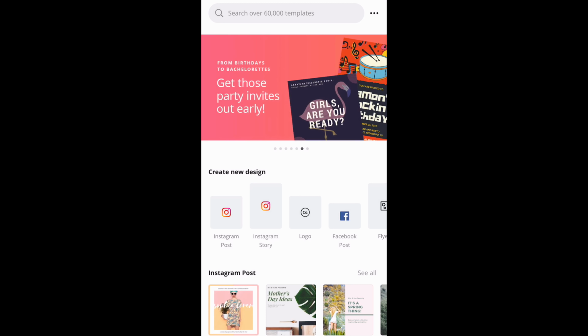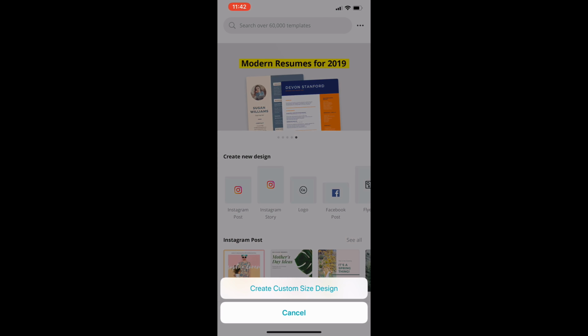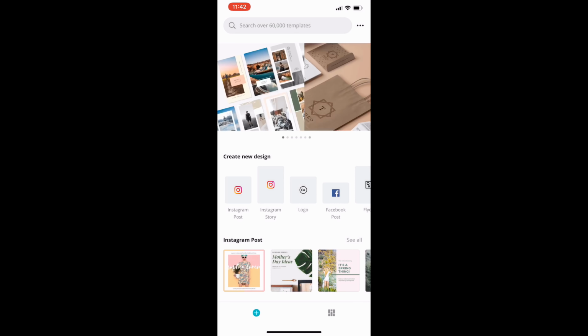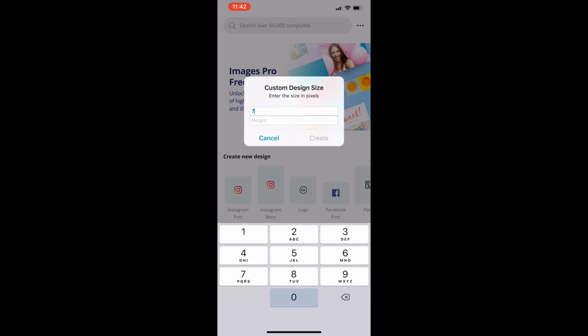And I see here, when you work on Canva online, it allows you to select the dimensions by inches, but here it's saying pixels. So I was going to do 7 by 5, but I decided to do 700 by 500, hoping it comes out about the same as 7 inches by 5 inches.